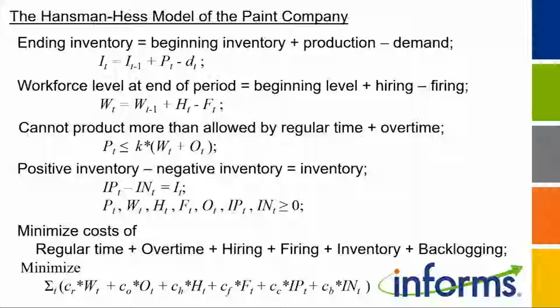it certainly gives you the basis for many multi-period planning problems today, with the key feature being the inventory constraints up at the top, and then the workforce constraints, which could also be viewed as inventory constraints for labor. And then there were constraints that you cannot produce more than you have capacity for from the regular time or from the overtime that you introduce. And then the inventory was allowed to go negative, so Hansman and Hess introduced non-negative variables for positive inventory and negative inventory. And then the objective function was simply to minimize the sum of the costs of those things, and it's a matter of striking the right compromise between these half a dozen different ways of handling varying demand.